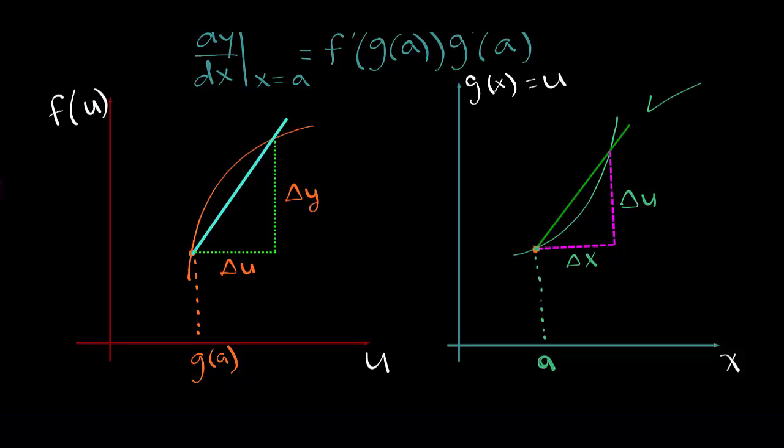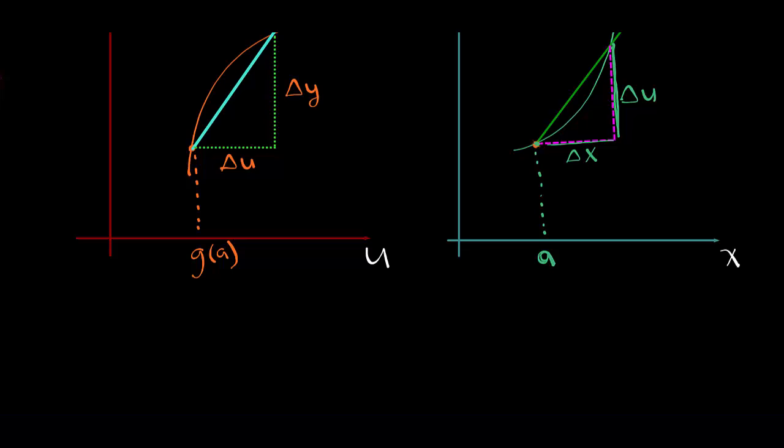Obviously, you can see that the change in the vertical here is delta u, and the change in the horizontal is delta x. And if we want to talk about the slope of that secant line, of course, we just do the change in u over the change in x, and that is going to be approximately g prime of a. It's not g prime of a because g prime of a would be the slope of the tangent. But we're talking about the slope of the secant. So let's just say it's g prime of a plus some error. And now that's a true statement.